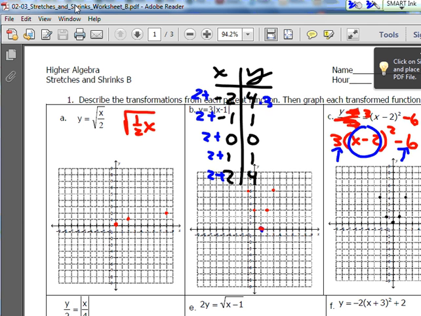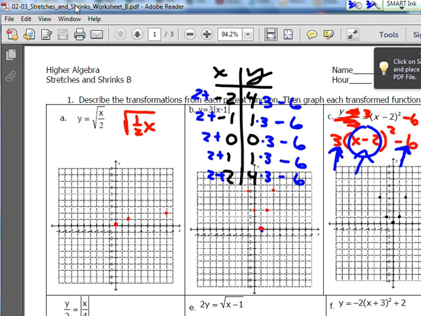So I times this by 3 and then subtract 6. Times 3, subtract 6. And then you'll know exactly where your points should be. So instead of trying to move it and flip it and then move it again, you can do it this way where you can say, all right, I know I got to take my x's and add 2 to them, and I got to take my y's, times them by 3, and subtract 6 from them.